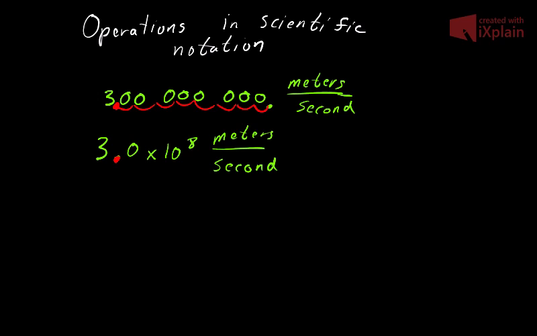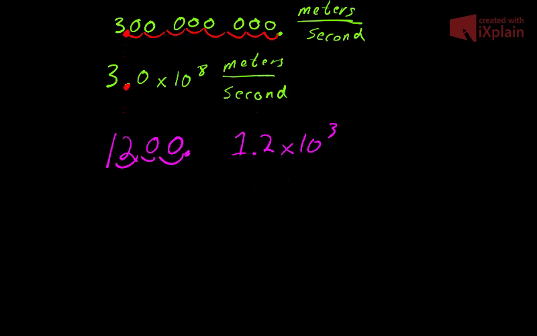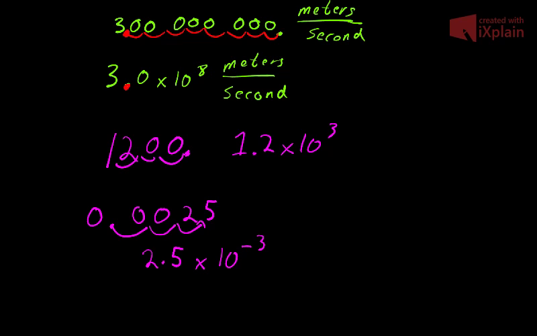Another example would be if I had 1200, I would take my decimal and move it over 3 times, and I would end up with 1.2 times 10 to the power of 3 because I moved it 3 times. And one more example just for good measure, if I have 0.0025, I only want one number to the left, so I'd actually move this to the right 1, 2, 3 times. That gives me 2.5. Because I moved it the wrong way, this is going to be negative, so it's times 10 to the negative 3. And that's how I would write this standard number in scientific notation. So those two numbers are the same.